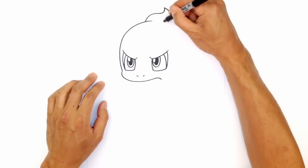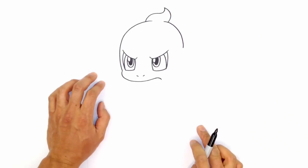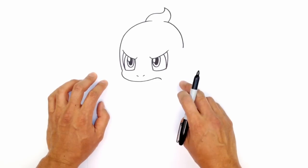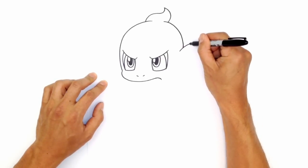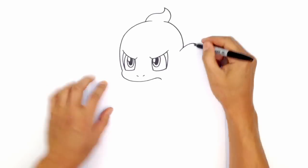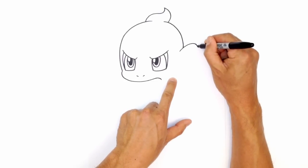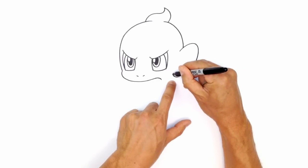We're going to do an overlap again and just round out and continue that round top of the head. We're stopping at the top of the eye because we want to draw in the ear. On the right side, we're going to step in a little bit, curve out to the ear, and bring this in just around mouth height, curving in towards the face and then rounding out.